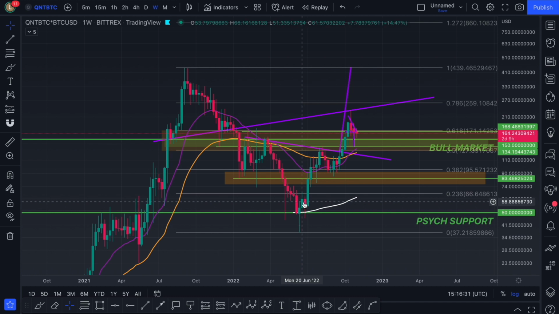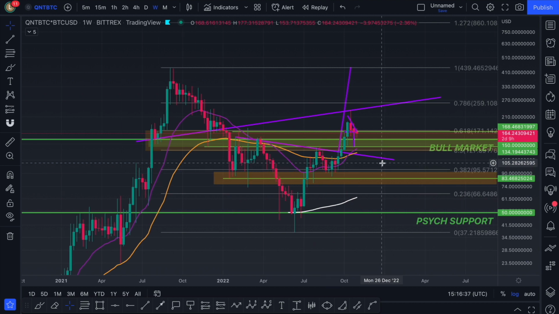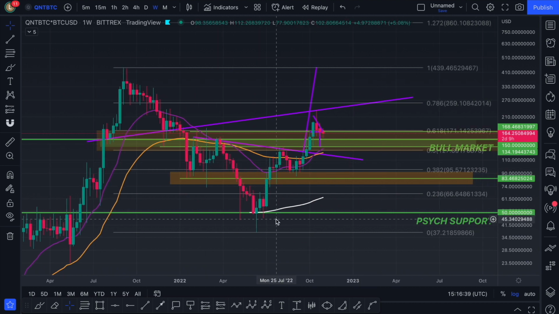Wow, interesting, because that was June and we're coming up to 5 months now after that. So amazing to see that everything's been playing out nicely. The fact that we're above these weekly 20 and 50 means that in the short term, this is what we should be expecting in the coming weeks and months. We should be expecting further upside.